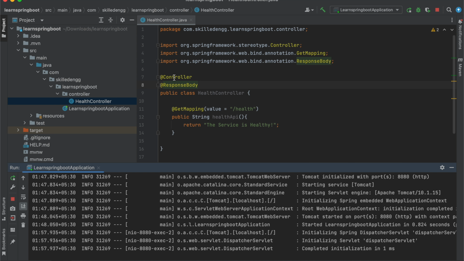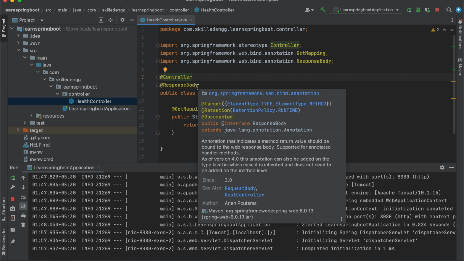So what is the use of this Controller and what is the use of this ResponseBody? The Controller is doing the work to make this particular class discoverable to Spring Boot, so that Spring Boot comes to know that there is one API which it needs to make active, and if we hit that API, it will be listening on that API. And the ResponseBody, let's talk about this ResponseBody annotation. This @ResponseBody annotation tells the controller that the returned object is automatically serialized and passed back to the HTTP response object.